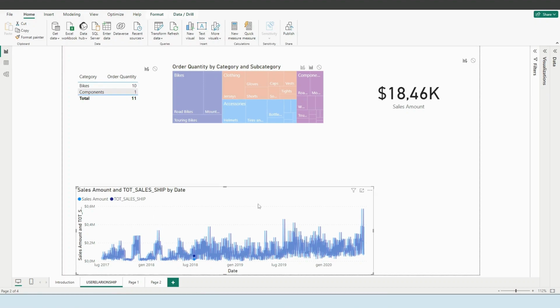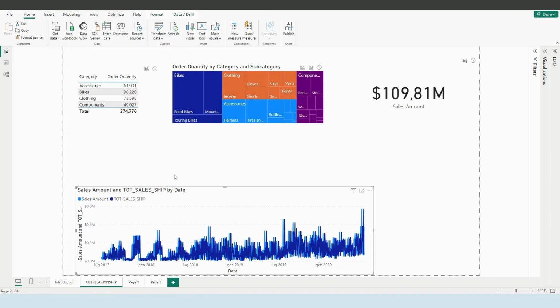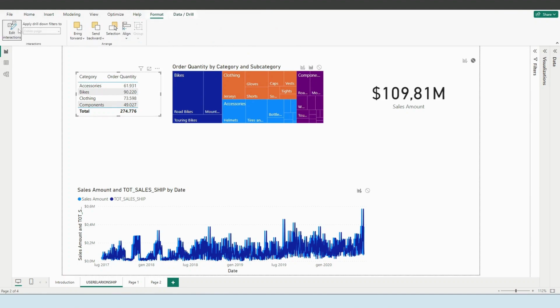So what we are gonna do now, let me click on somewhere else, because I don't wanna select anything here. So I'm gonna block this one. You see, the filter is activated. If we click on this one, we are deactivating the filter. For example, this one, I'm clicking on this one, and then we are deactivating it. I'm clicking on this one, and we are deactivating it. Now, once we have deactivated, we still have the format here. The edit interactions are on. We are making it off, right?